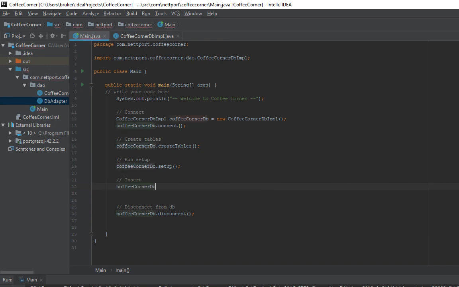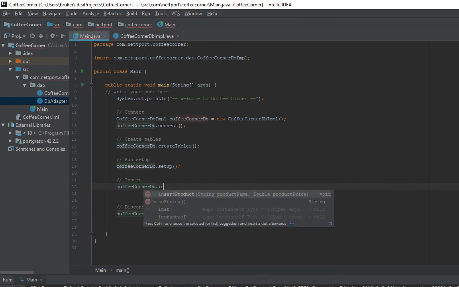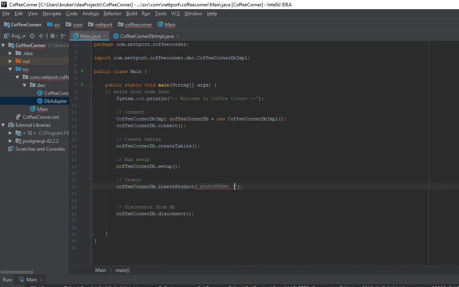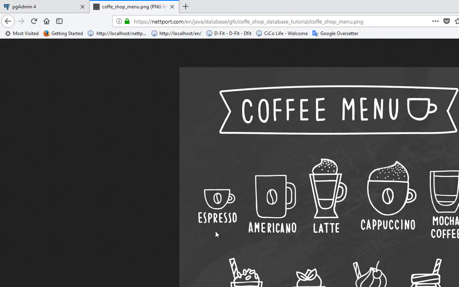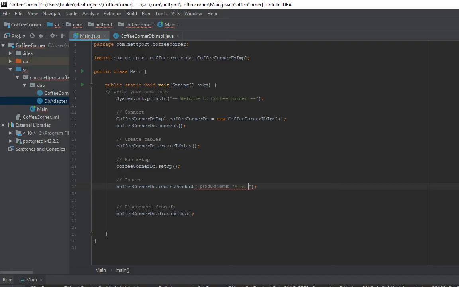So just to show you how it's done, coffeeCornerDB.insertProduct, and let's insert a new product, mint latte, for $2.40.